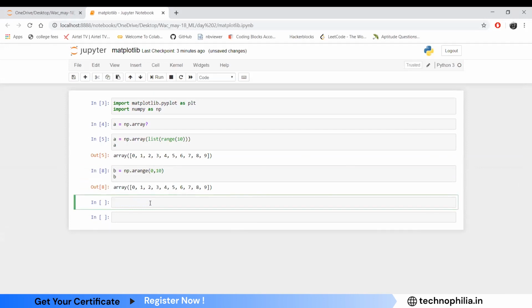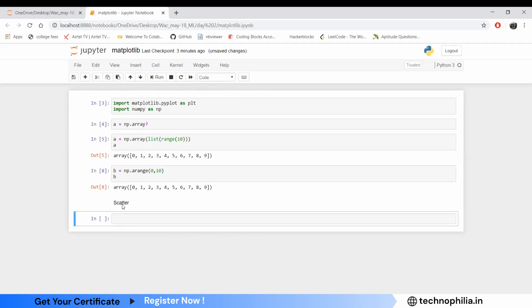Now what I'm going to do is, let me just mark it down. First, we are going to do a scatter plot. A scatter plot is just like plotting points. So I'm going to do a plt dot scatter, and here I'm going to pass my x and y.